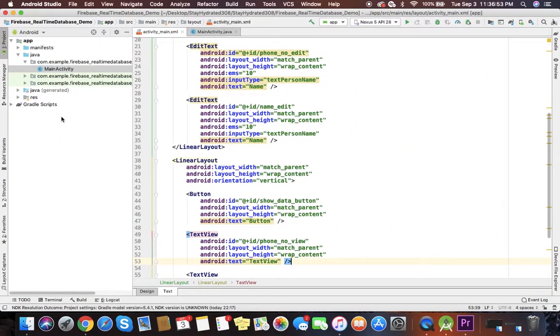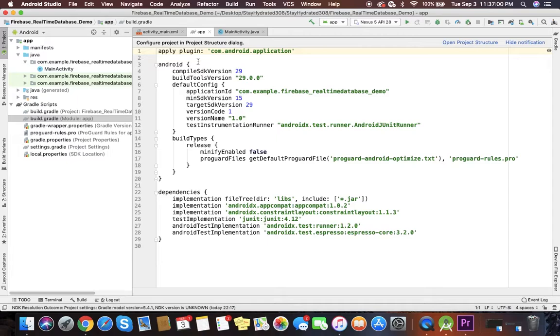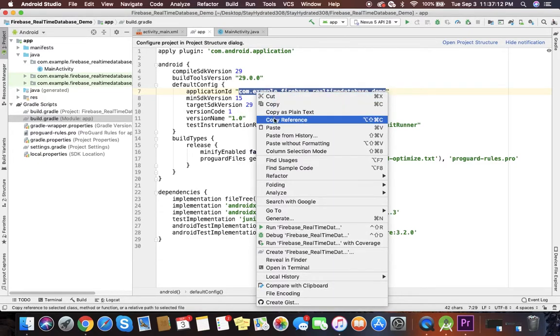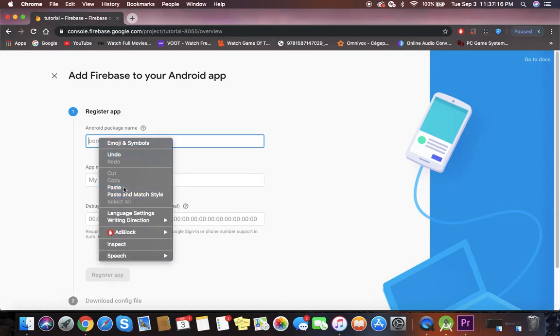So we'll go to Android Studio, to Gradle Scripts, app build.gradle. You can see this application ID. You have to copy this and simply paste it here.